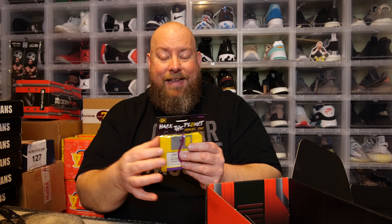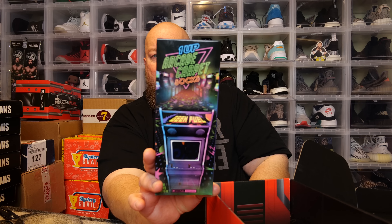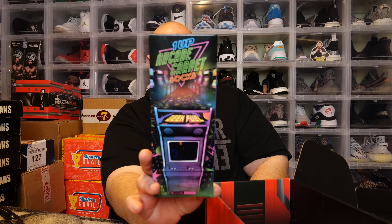Good old floppy disks — that's awesome. Not all these disks were made equal, because how many times when you used these would the top little metal part just come off? It still worked — that metal slider just protected the inner film, so once it came off you could still use it, you just had to be careful not to get the film dirty. Let's see — next, the back says 'One Up Arcade Carpet Socks.'